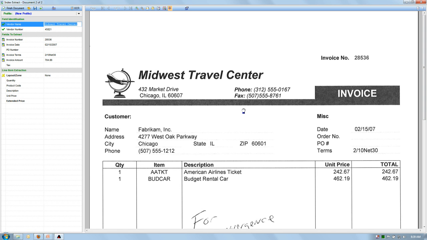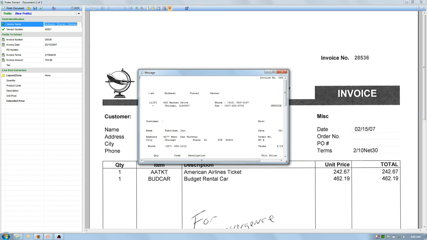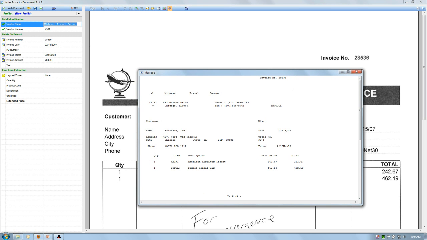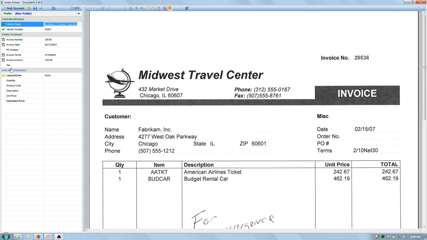So here's that Midwest travel document, that scanned paper document, and as you can see as it came in here, it analyzed the document just like the electronic document. The difference, as I said earlier, is that this had to be OCR'd, and if I click up here, I can actually show the OCR results of this document, and it does a very good job. OCR technology has come a long way. You can see here it grabbed the invoice numbers and the dates and the item information down here. So then it gets processed just like the other one.